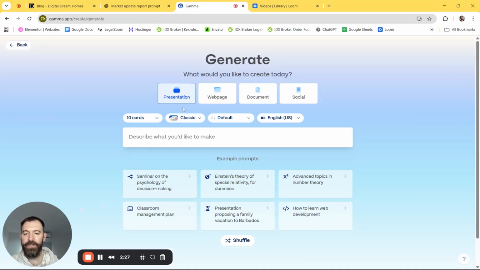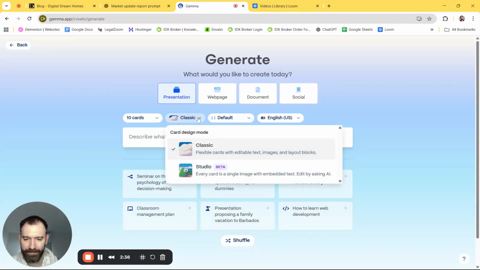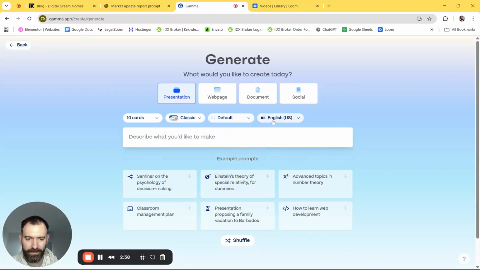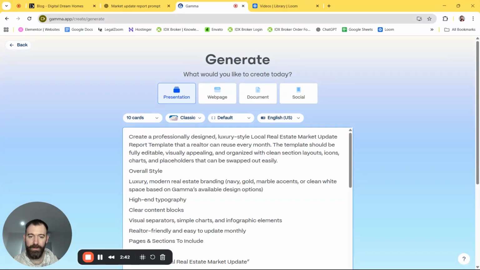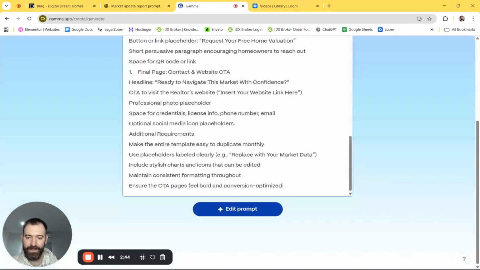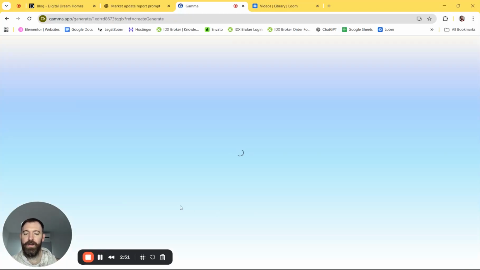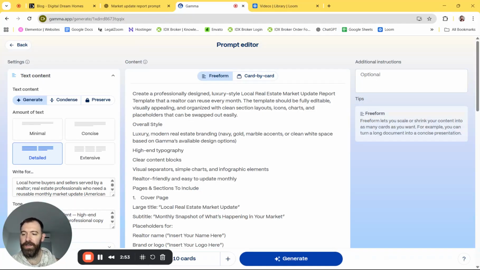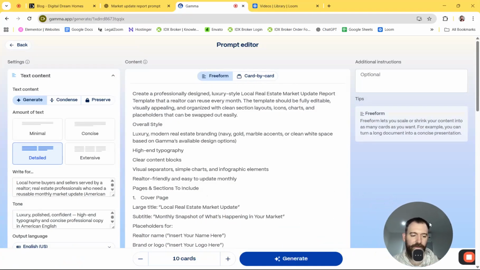You guys can choose how many cards they come out with, how many pages technically. So I'm going to go ahead and just paste this in here. We're going to go with classic mode and stuff like that, and just make sure this is all correct. Okay, good. So I'm going to hit Control V, and there we go. We have that. And then edit prompt, and watch this. It'll take me to a step 2 where I can further customize what happens with this prompt. So I'll move myself over here.